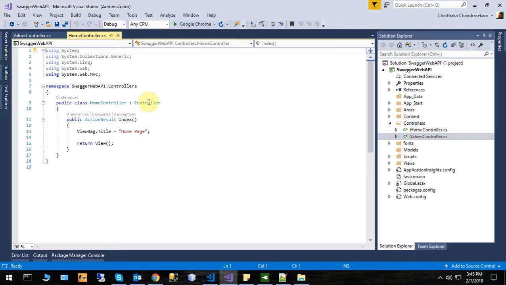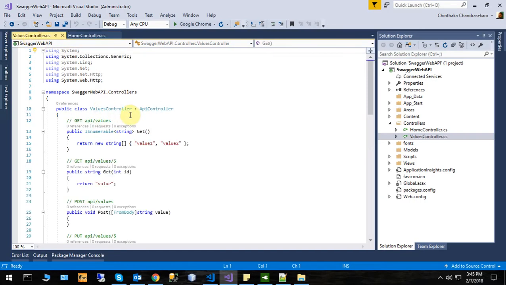So this inherits the controller class, which is an MVC class. But the values controller actually returns data. So it implements API controller, which is derived from the HTTP namespace. This is the one which Swagger will integrate, because it will always look for this API controller class.